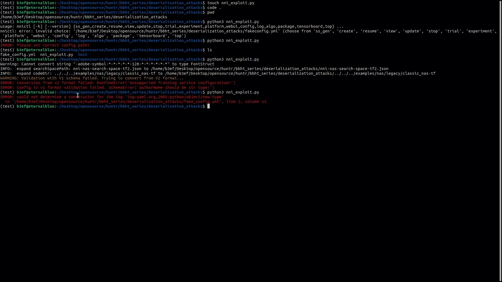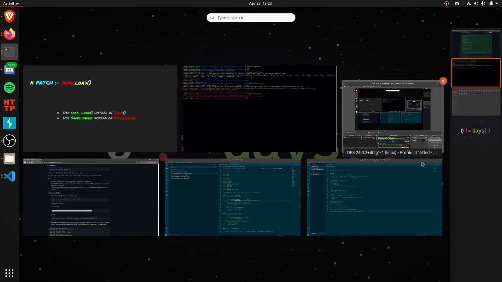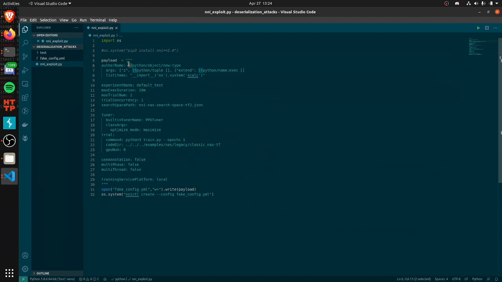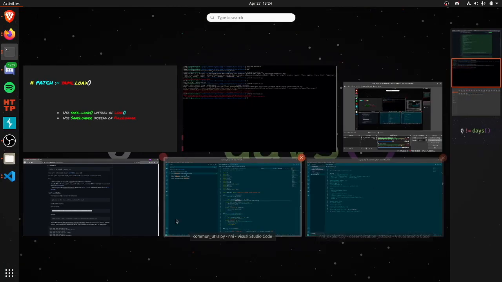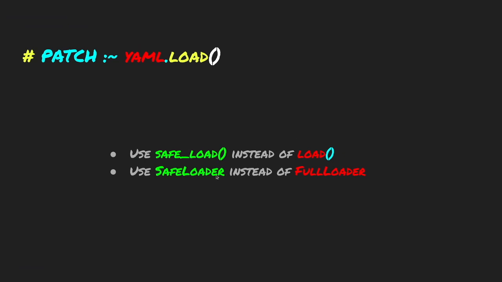Yeah, we can see that it's a constructor tag error, so our exploit has failed due to the Python payload called via our exploit file, which starts with the constructor tag mentioned here. So our exploit fails and our patch works. As I mentioned earlier, we should only use safe load if yaml.load does not have a Loader argument, or if it has one, then we have to use SafeLoader or any other kind of loaders like OrderedLoader, and there are more loaders. You can read the YAML docs for that. And thank you for watching my video.